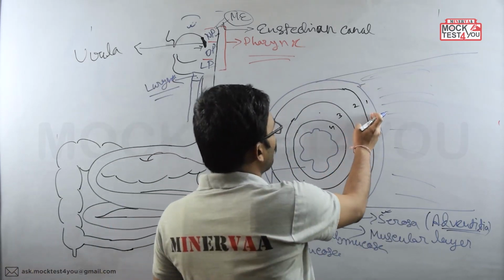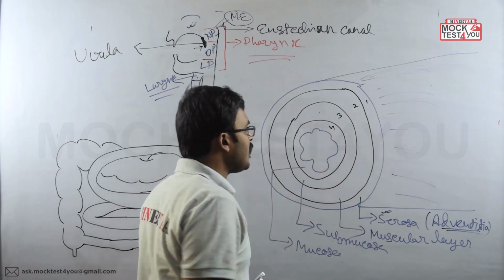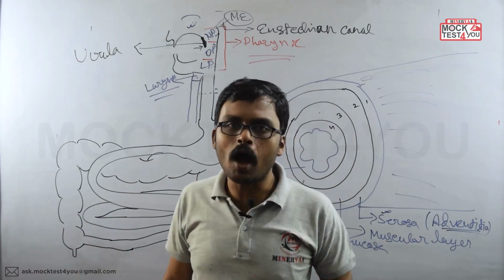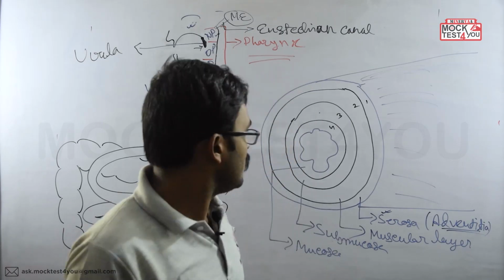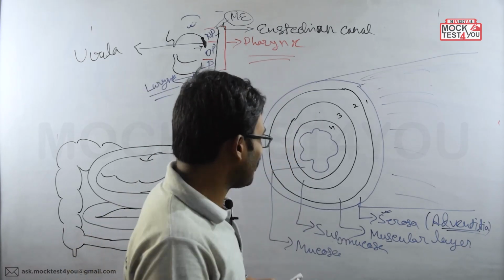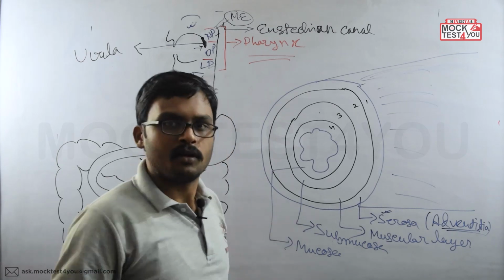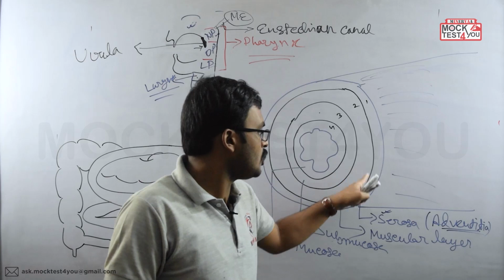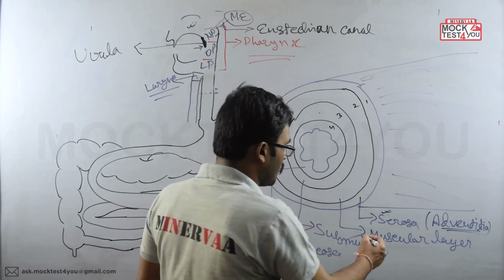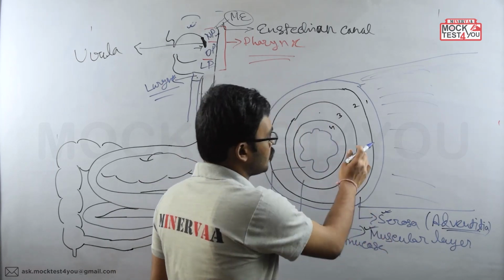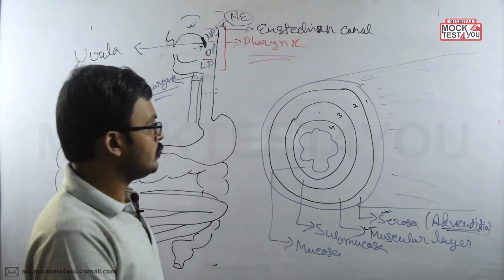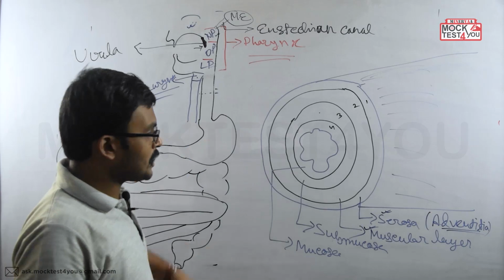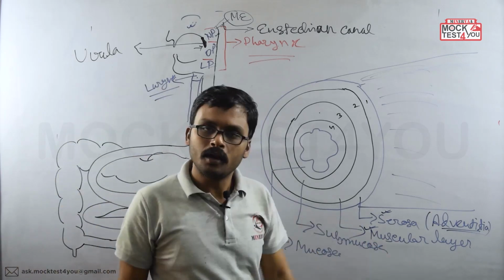Now if I come from the outermost structure to the next structure, that is called the muscular layer, okay. What is it called? Muscular layer. The muscle man, because of it all the contractility is happening. It's primarily responsible for the contractility of the wall of this alimentary canal. This muscular layer is responsible, okay.